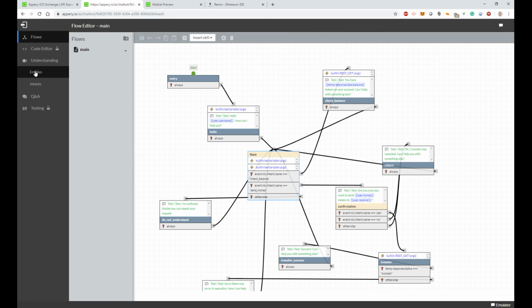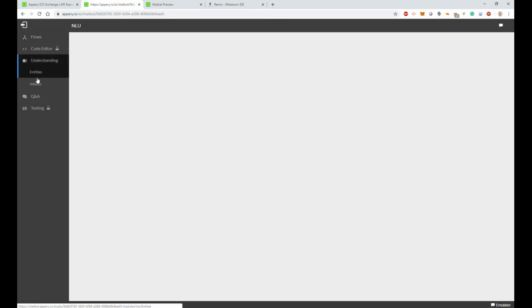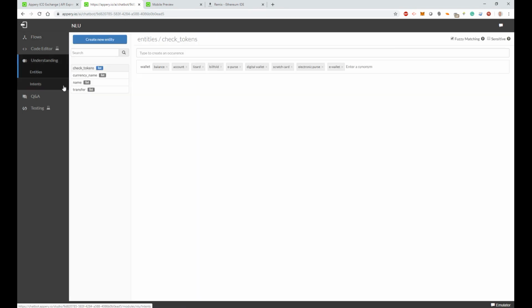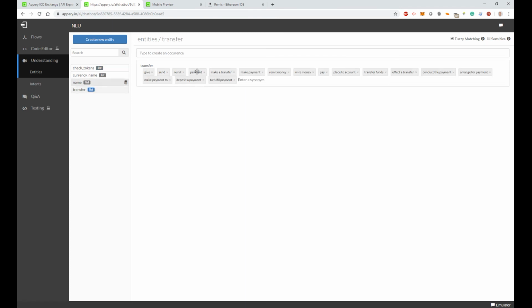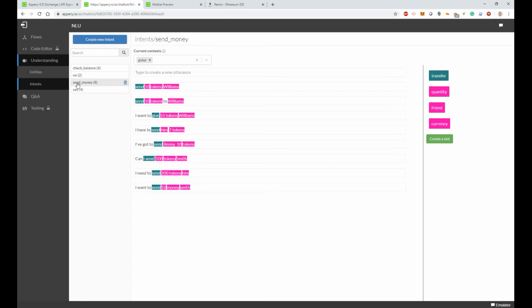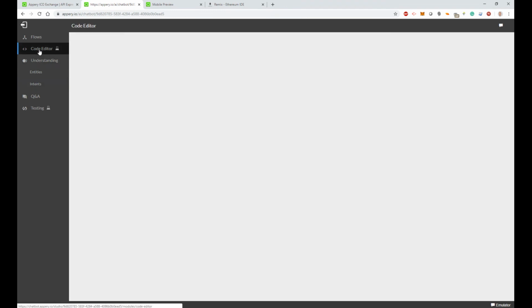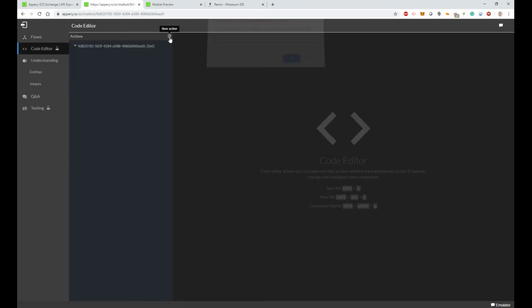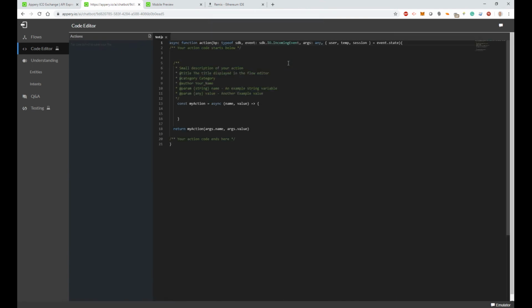We can define entities such as the transfer entity and intents, for example, the send money intent. We can add custom code. And of course, test the chatbot.